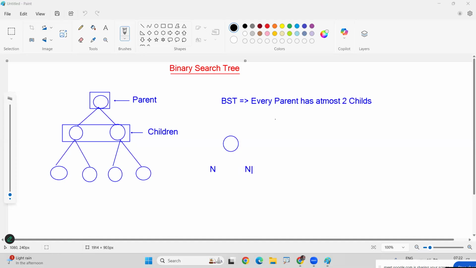There is no right node, it is null. Next, suppose we just connect like this. Only that left node is there, so right node is not there, so it is null. And for this again, left and right are null nodes.